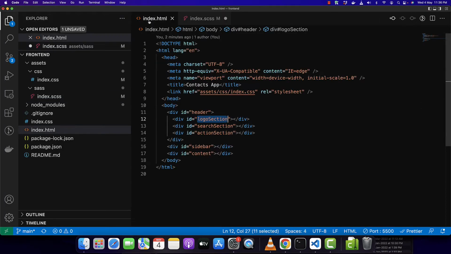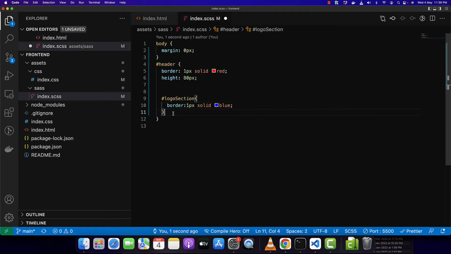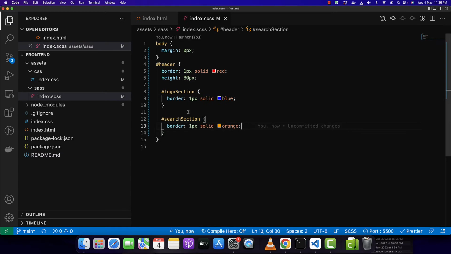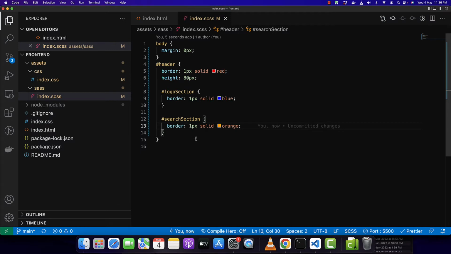And then I am going to add another section, search section after this one, border 1 pixel, solid orange. And you would see that it is actually working.